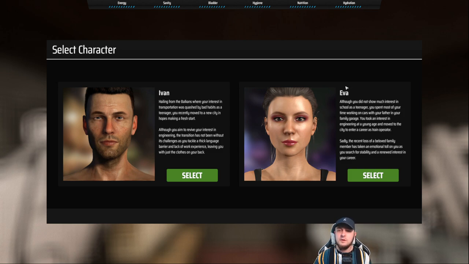So there's two different characters. We have Yvonne and we have Ava. Yvonne, hailing from the Balkans, where your interest in transportation was quashed by bad habits as a teenager, recently moved into a new city in hopes of making a fresh start. Although you aim to revive your interest in engineering, the transition has not been without its challenges as you tackle a thick language barrier and a lack of work experience, leaving you just with the clothes on your back.